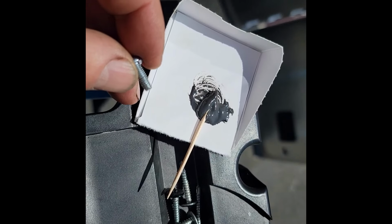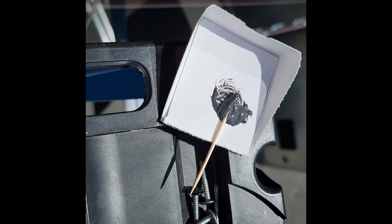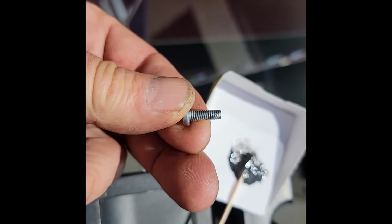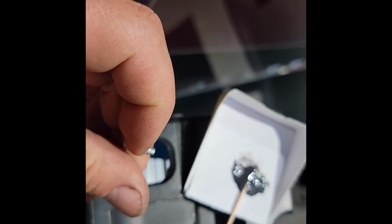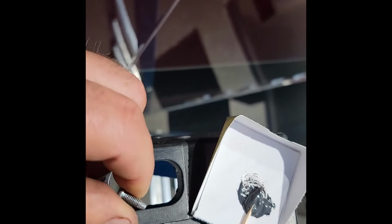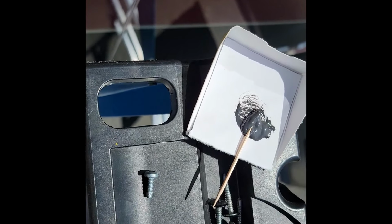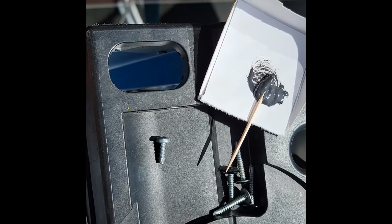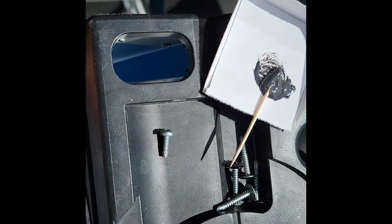Now, Red Green said that the handyman's secret weapon was duct tape. My father would tell you it was JB Weld. So I'm going to put some of that in the hole and put that thing in. And then on top of that, I'm going to use some silicone seal on the top and close up where the rubber was touching it, and then just generally make that difficult to wander out. It's not under a high amount of stress. It's just there to keep the motor from popping up. So it's more like a pin.